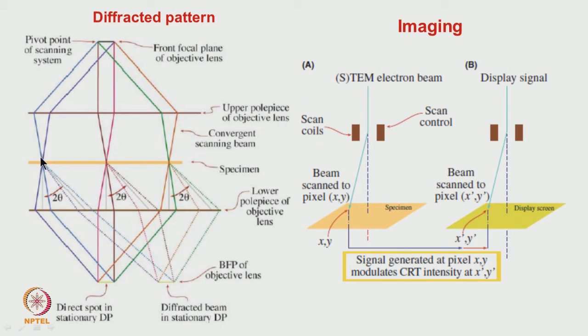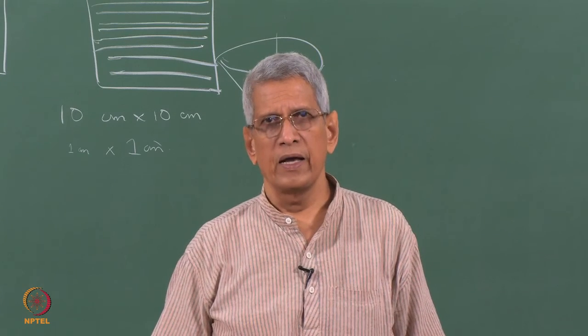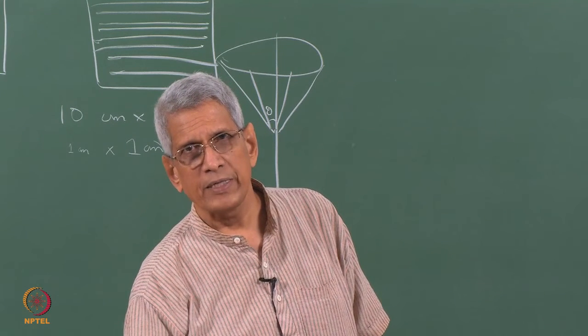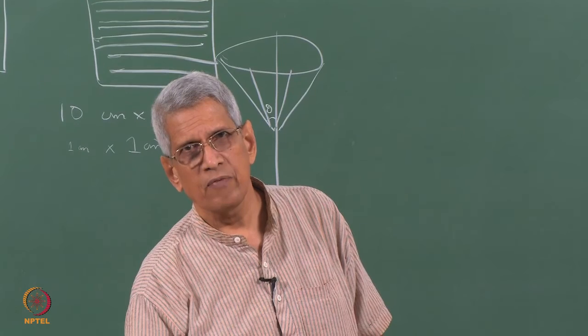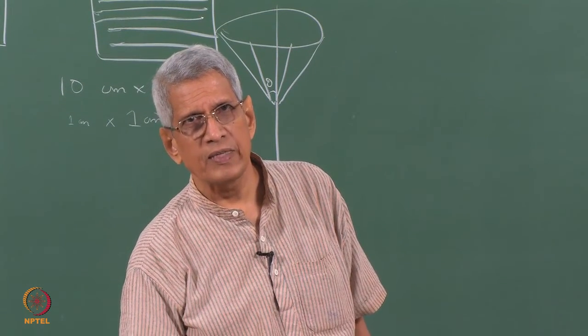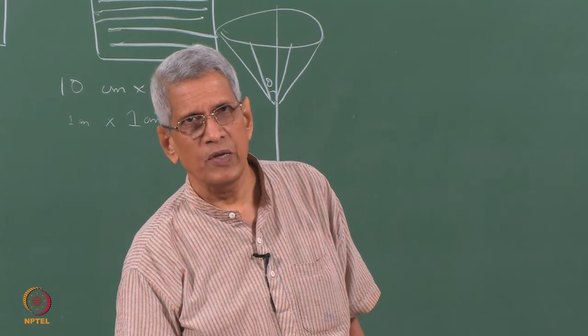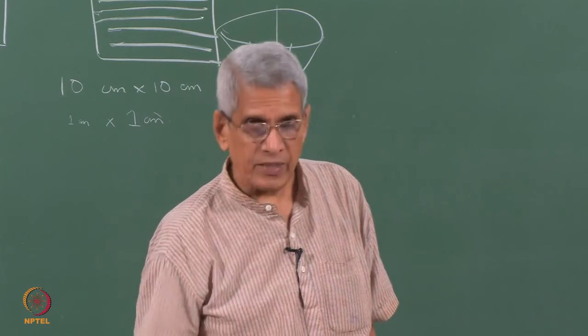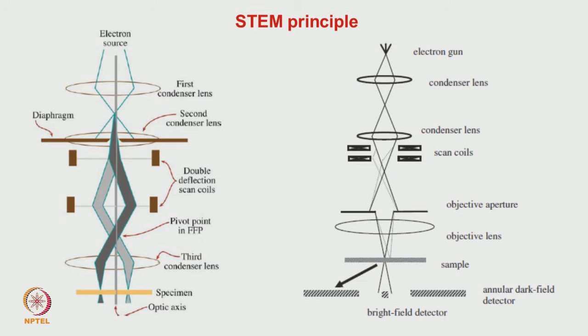So we have some correctors to correct for astigmatism of the probe. Similarly, the spherical aberration of the probe, all these things have to be corrected so that we can get an image. This is the greatest advantage because in a transmission electron microscope, as we have studied earlier, because of the lens aberrations, for a point object we don't get a point image. Here the resolution is determined by the spatial resolution. That means the probe size which we use determines the resolution, just like in the case of an SEM.